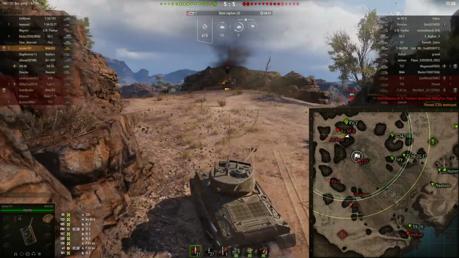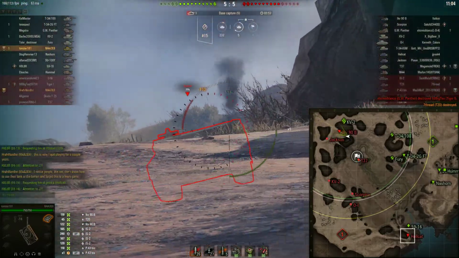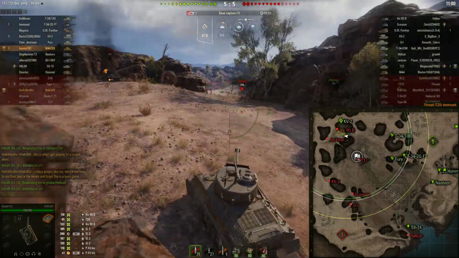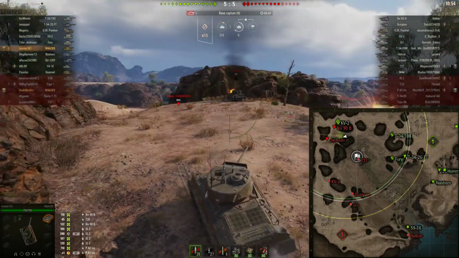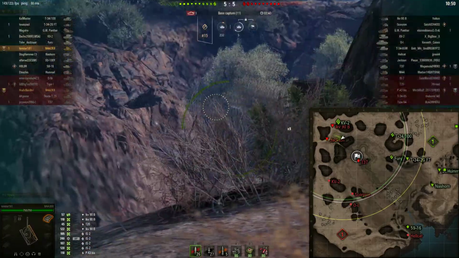Nevertheless, their light tank comes over, and we're able to pick him up just by paying attention to the map. We're going to stay hull down here and just do everything we can to stall the enemy. We've got two guys on this flank that are left, and we only had, I think, 3 or 4 to begin with.